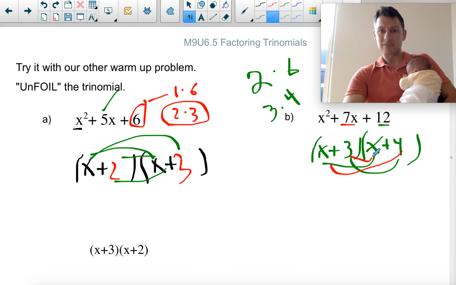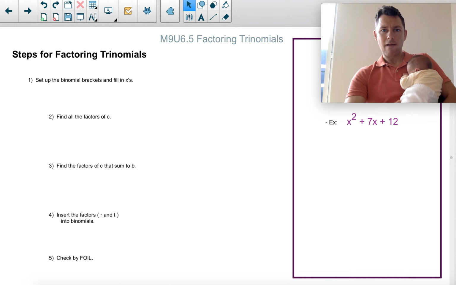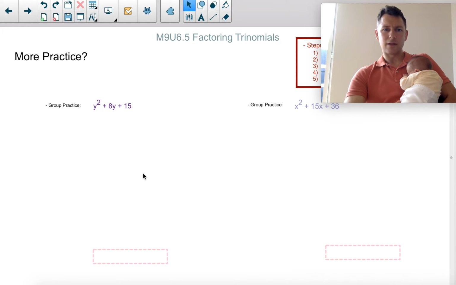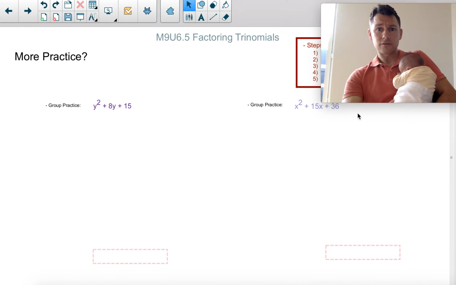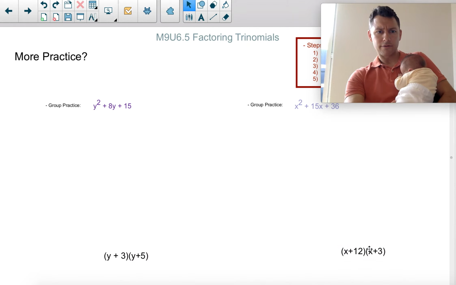Neat. That's it, except there's some negatives, right? I have the feeling you can do this. This is the same problem. Here's just like steps. If you'd like to go step by step, write those down, you can attack them. I think if you do enough of these, they'll be fine anyway. So if you'd like some more practice, try to factor this, try to factor this. Here's the answers. That's y squared, 15 and 8, great. And that's 36 and 15, great. Cool, make sure you can get those.